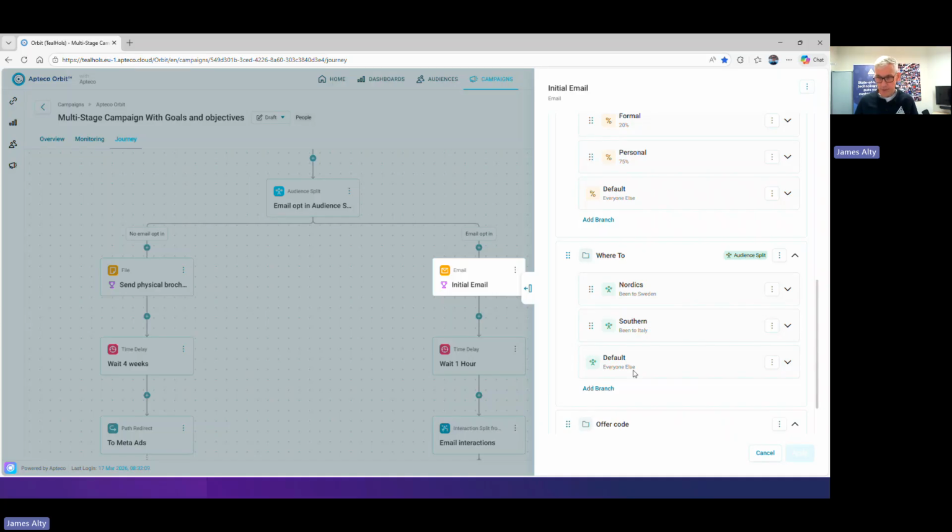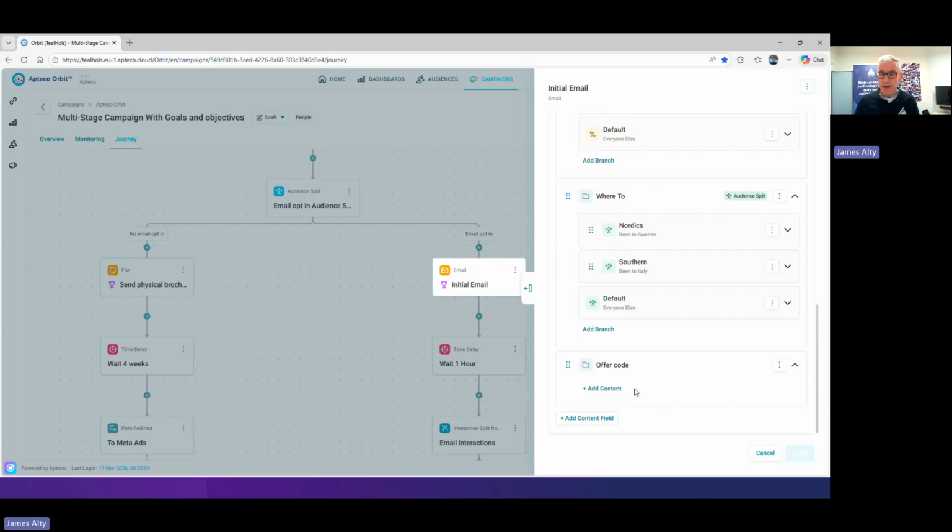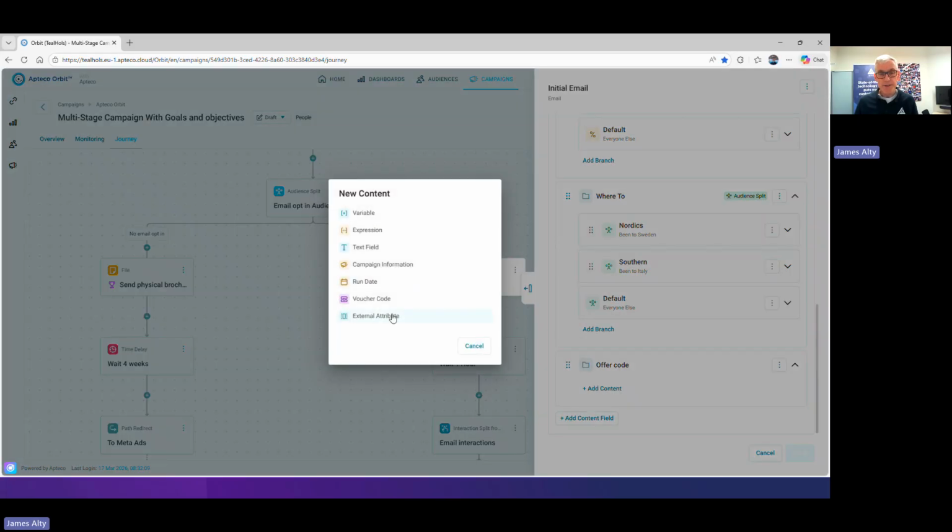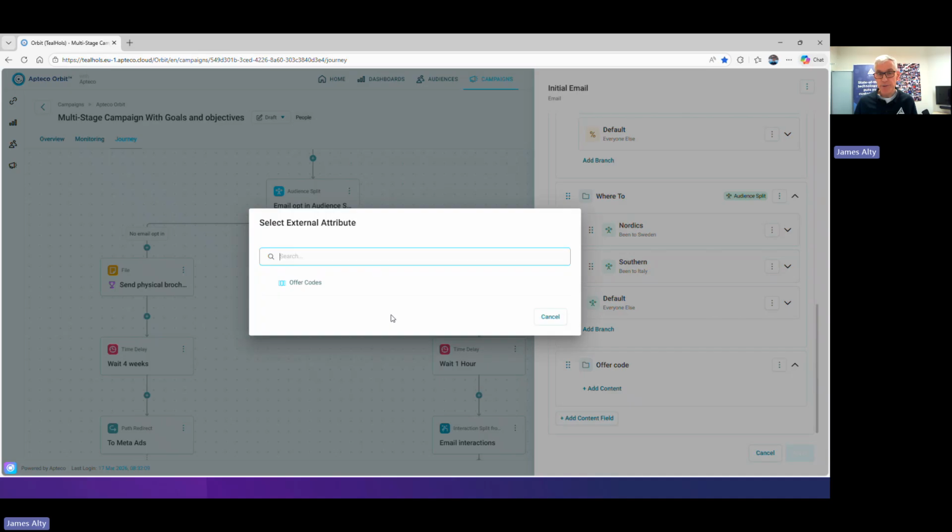Well, with a little bit of definition on the server to tell it where to find these, I can say that having created a new piece of personalization called offer code, I'm going to add the content using an external attribute. At present, on my system, we only have one external attribute defined. We just set it up in the last few minutes.